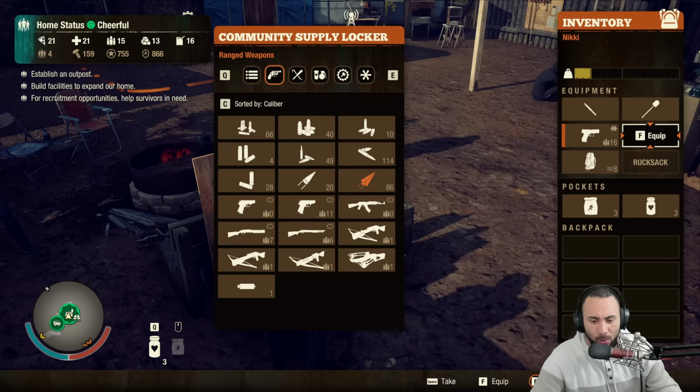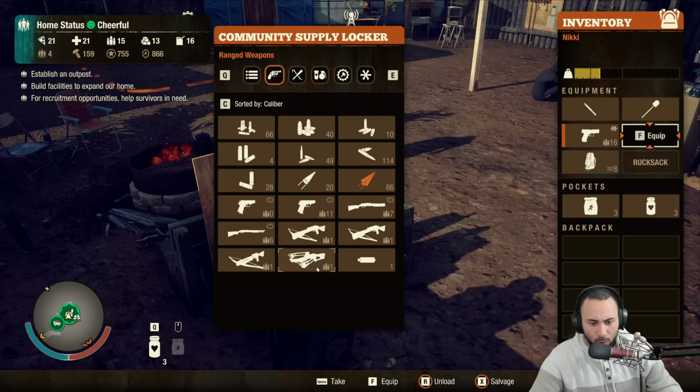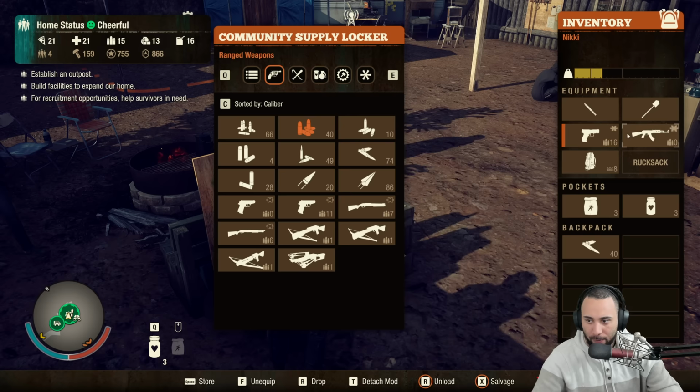So I got a lot of 7.62 here, I can see. I got this AK-47. We're going to equip it with this suppressor. Okay. Then we're going to go ahead and grab some extra ammo for the AK and our 9mm.